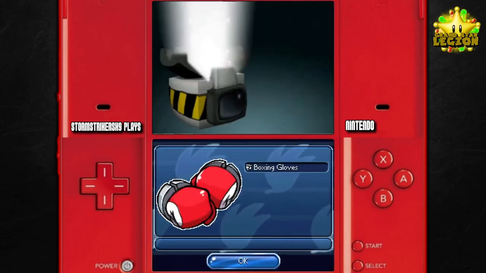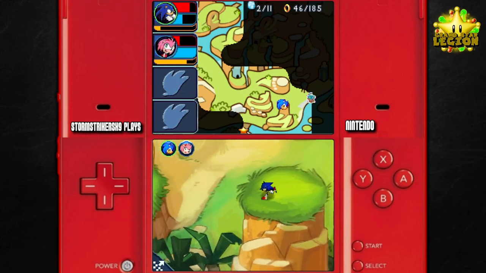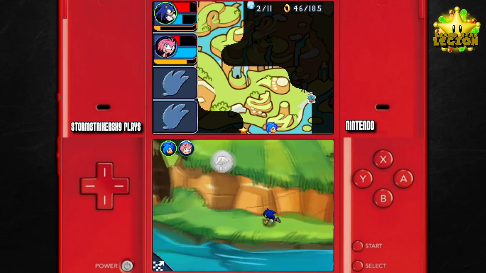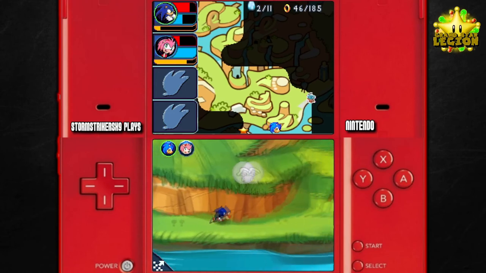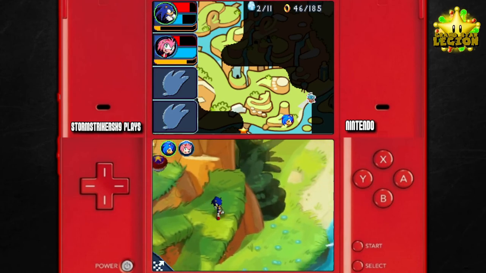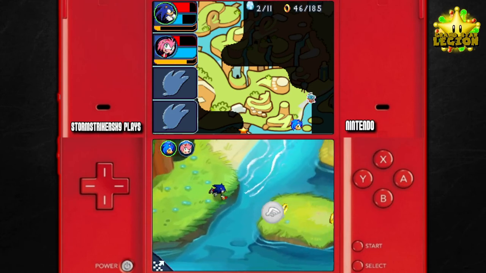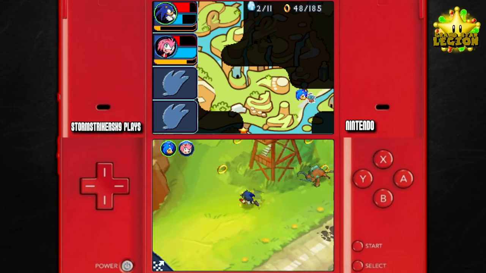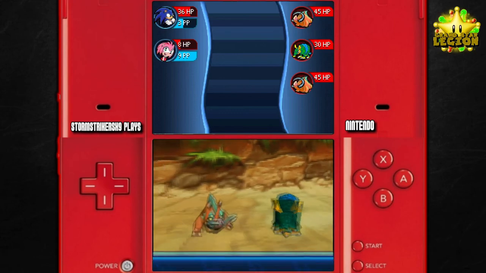Okay. We got here. We got boxing gloves. That brings up the attack by one. Okay. So we can't do that yet. Here we go. Let's just get to it.